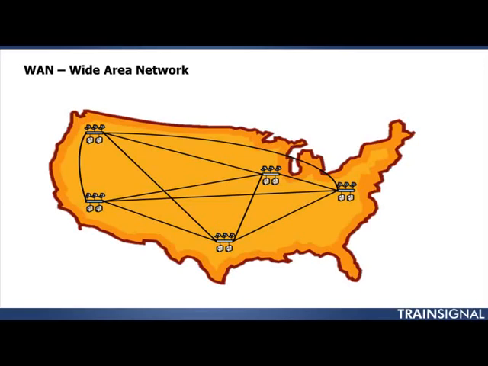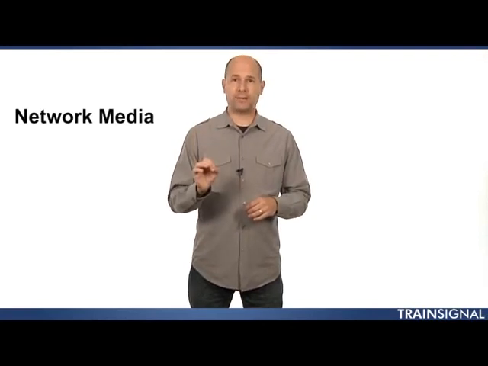Whereas a WAN administrator, you're going to be working with multiple locations, making connectivity from one city to another. Now, the next basic networking fundamental that I want to discuss with you is how do we get data from a computer over here to a computer over here? I mean, how does that happen? We know that we have multiple computers on a network, but how does the data get from one place to another? And this is something called network media.